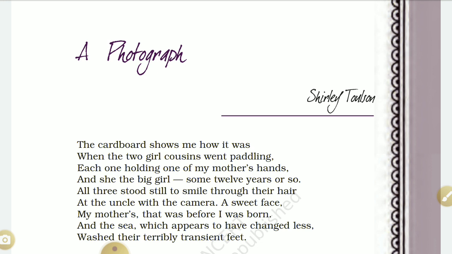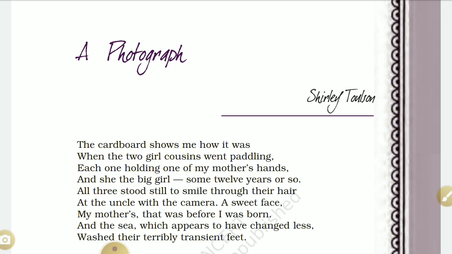One day, the poet Shirley Toulson saw the photograph of her mother, and this photograph evoked a nostalgic feeling in her for her mother and filled her mind with a sense of loss. Why a sense of loss? Because her mother died 12 years ago. So this photograph reminded the poet of her mother, and her mother died. That's why this photograph filled her mind with a sense of loss.